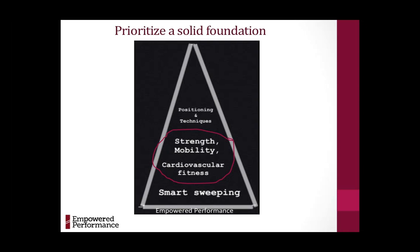So what I'm getting at is it's the same as if you don't have balance, it's really hard to have a really good follow through, right? It's really hard to have a really good grip, turn, release if your balance is off because you're likely leaning on the rock, okay? And then it's the same if you don't have the strength, mobility, it's really hard to get in that position. So we're going to talk about that next.